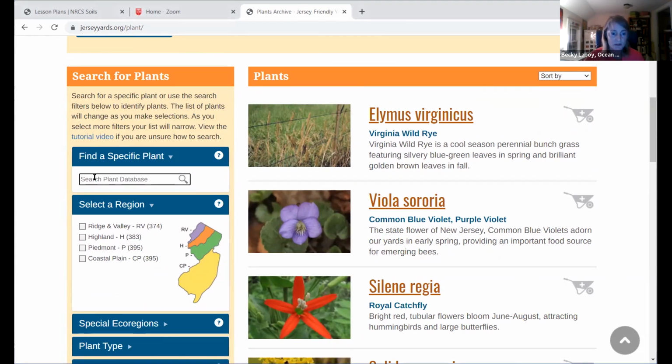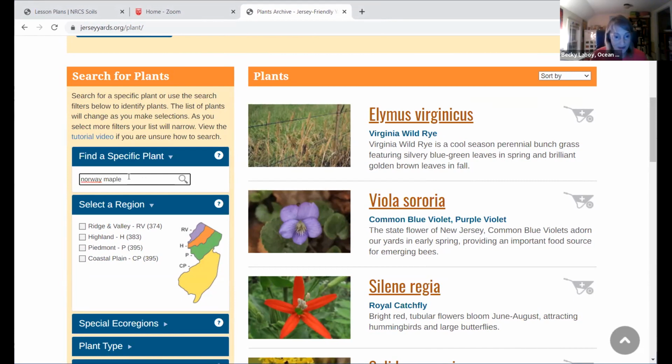Karen was just about to show you on the left-hand side, we have these search filters, and you can search for a specific plant. I believe she was going to be searching for Norway maple, which is a really gorgeous tree.